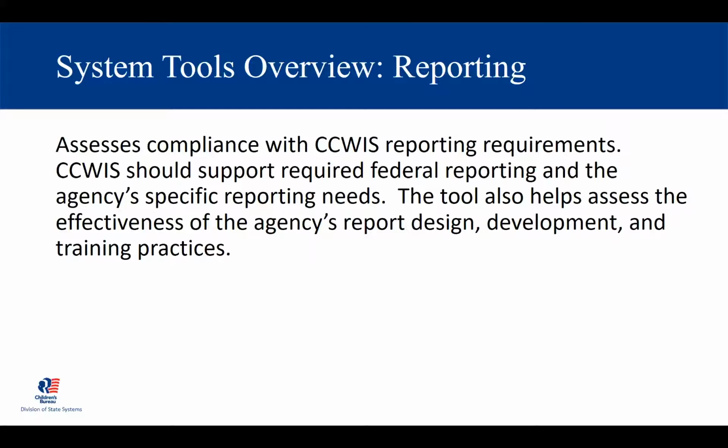All right. We're in the home stretch here, 3 more tools. So reporting. The reporting tool addresses federal reporting requirements like AFCARS, NYTD, NCANDS, prevention, but it also addresses state, tribal, or agency reporting, since that is part of the regulations as well. The intent with this tool is to help agencies assess the effectiveness of the design, development, and training for reports and data in the CCWIS. Next slide, please.